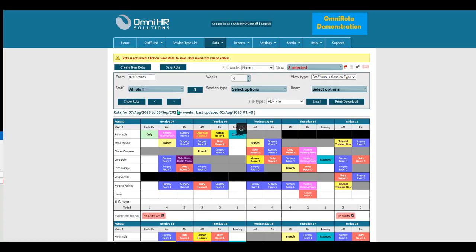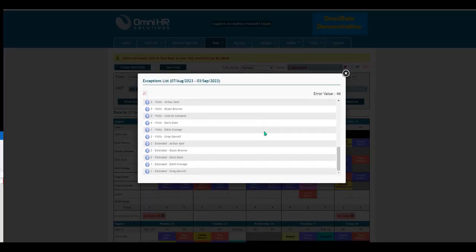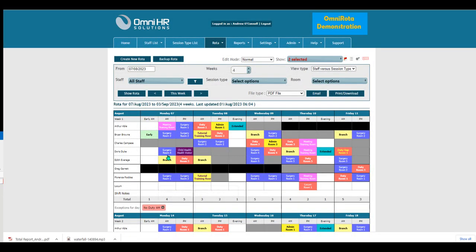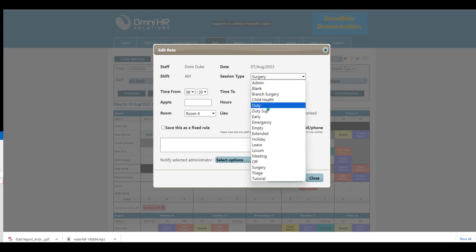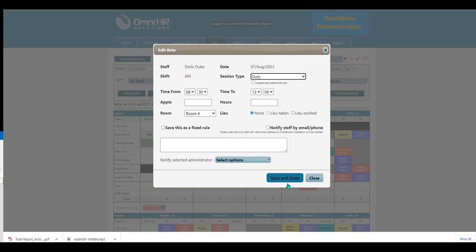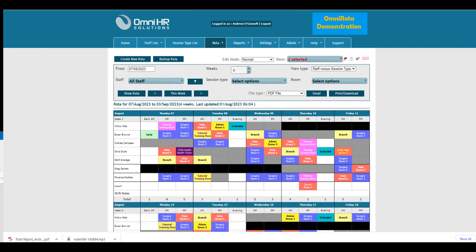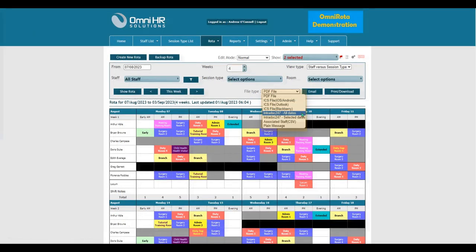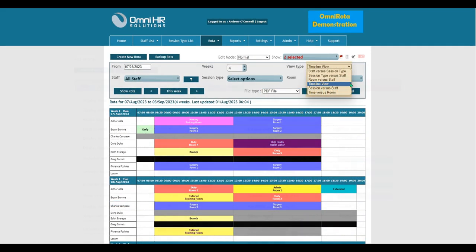We can view any sessions that we need to fill and will be presented with any other information that we require about our rota. And then once we've edited the rota to be rid of any critical exceptions, we can change the rota output, how it is displayed and printed, and set any number of parameters to best meet your demands.